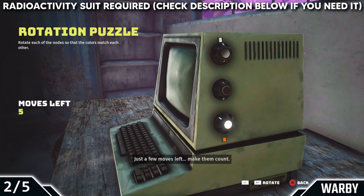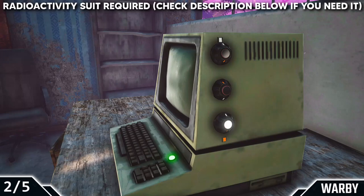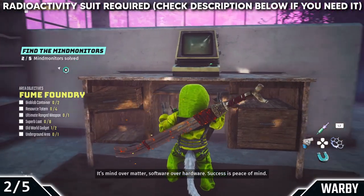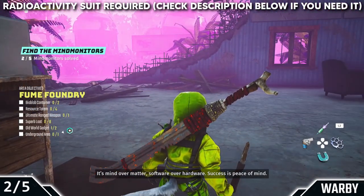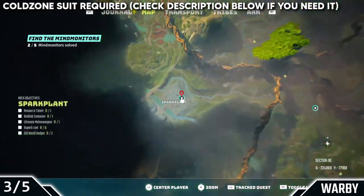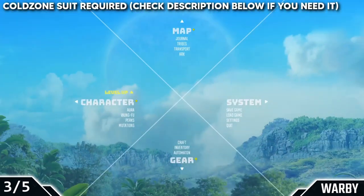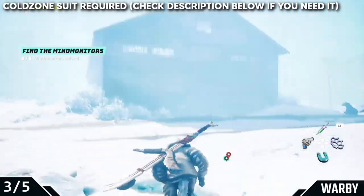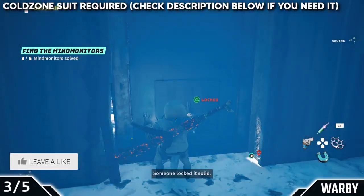Just a few moves left. Make them count. It's mind over matter, software over hardware. Success is peace of mind. Someone locked it solid.